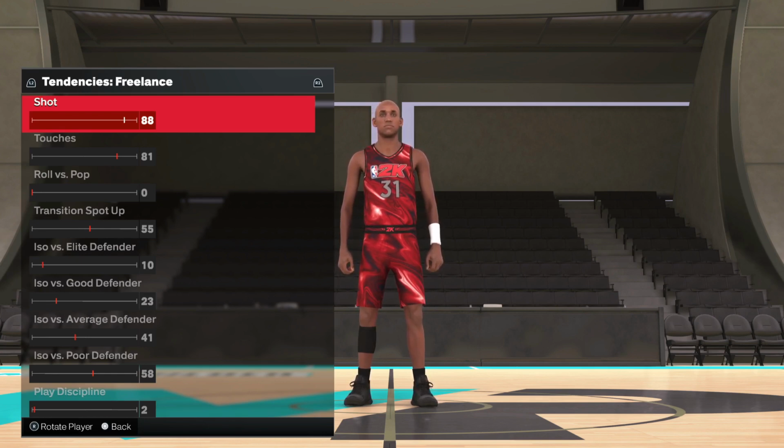So obviously the guys you want to shoot more, you want this number higher. Keep in mind, it's going to depend on who's on the floor with them. If you have everybody at 90, it's not really going to matter because they're all going to be basically the same. So you want to try and stagger these depending on who you want to shoot the ball more. I have Reggie Miller at 88. Reggie wasn't a 30-point-a-game scorer, so I don't have him higher. If he was Allen Iverson, then I'd have this at like 96, 97, or 98.